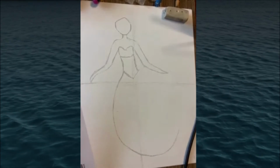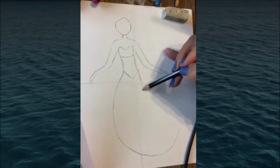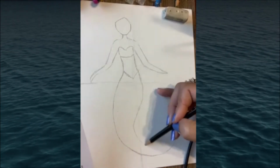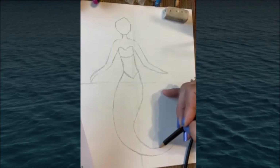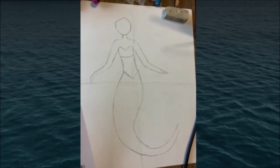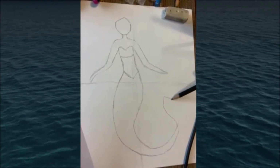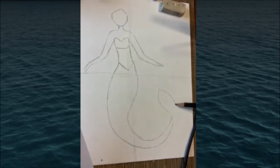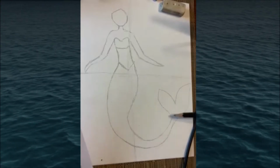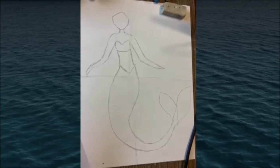So I started that. That's going to be part of the tail. Then I'm going over here and we're going to go in to the other side of this line slowly. Again, you can look both at the worksheet and what I'm doing. And I have that much done. And you're going to add the bottom part of the tail. And that's going to take up a lot of space. Like that. So now we have the mermaid. And we have the tail. We have her body. So we have this done so far.